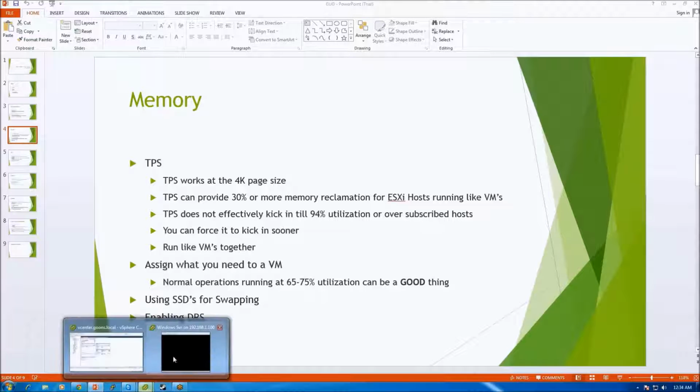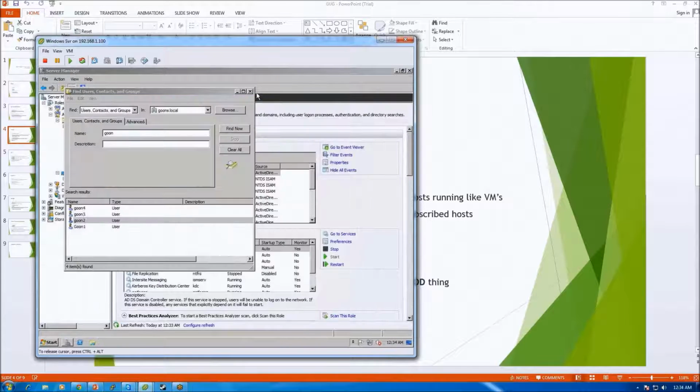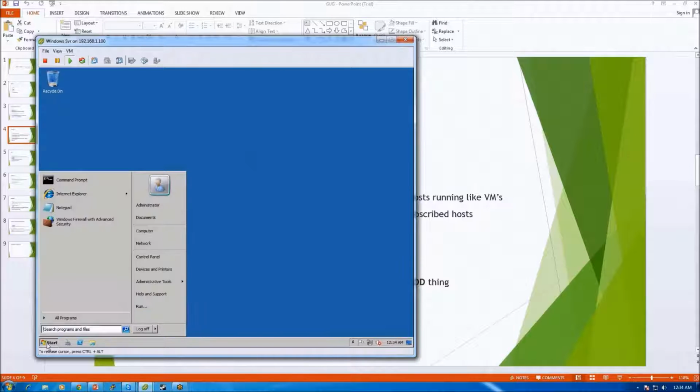And it's a really big problem with a lot of environments. They'll spend $125,000 on these new servers, go virtual, and then they'll say, oh, why is this performing so bad? Well, it may be because you're just not provisioning stuff right.